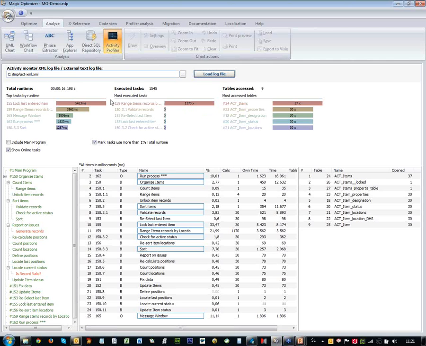The second one here is most executed tasks, and we can see that in our case program number 159 is the most executed task in our demo project, and it goes down to the top 5. And we have top tasks by runtime, so you see which program tasks were running the most. So it gives you just the overview.